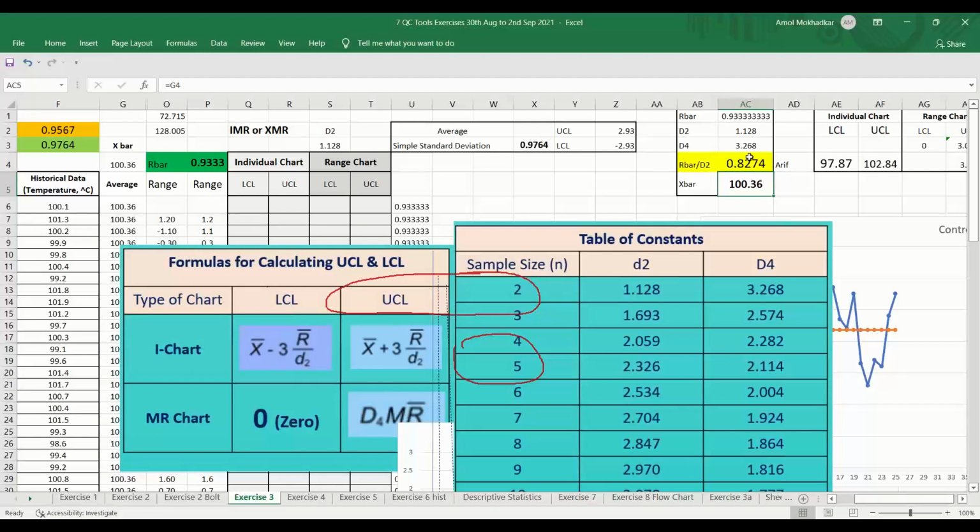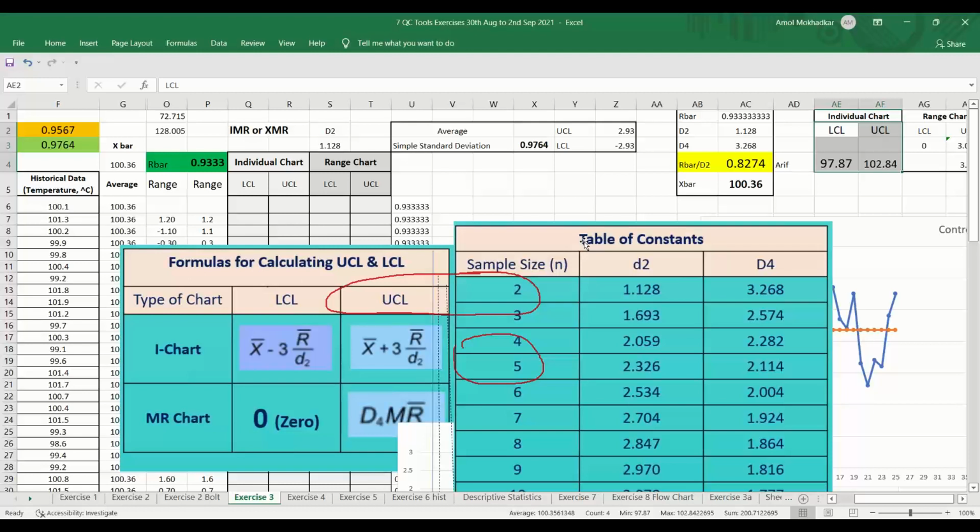R bar by D2 is 0.8274. So this is the LCL and UCL for the individual chart.